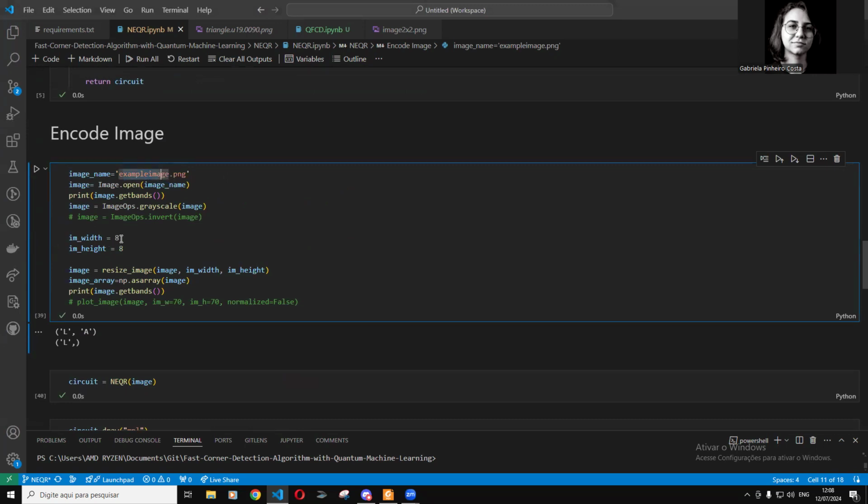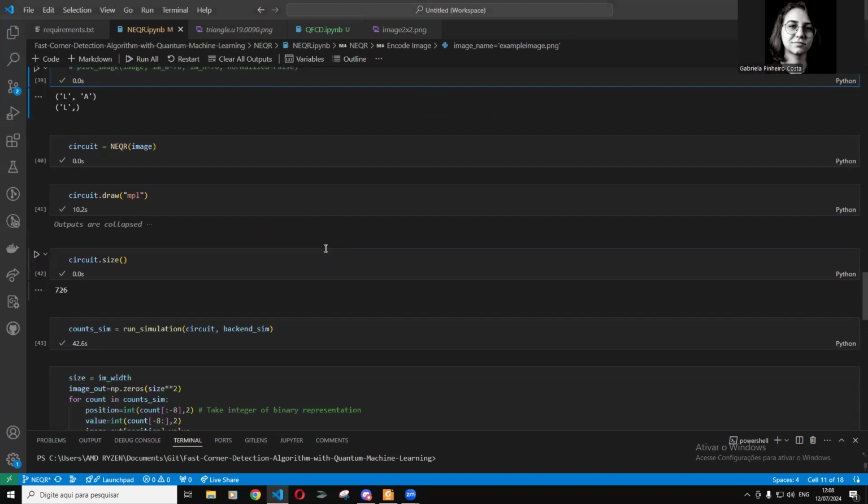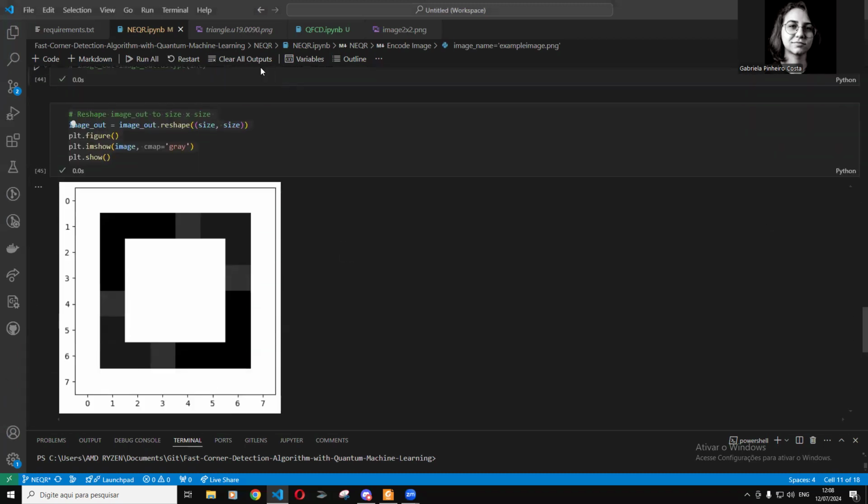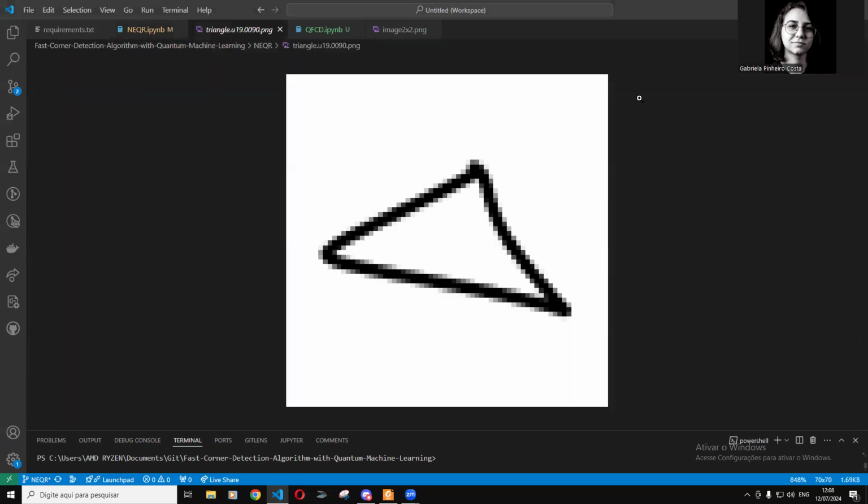and the size you want the image, because as Han said previously, we have a lot of problems with circuit size, because we automated all the circuit, and then we chose an image from the dataset to implement, which is this one in here. Just a pick example from the dataset, and it is a 70 by 70 pixels image.